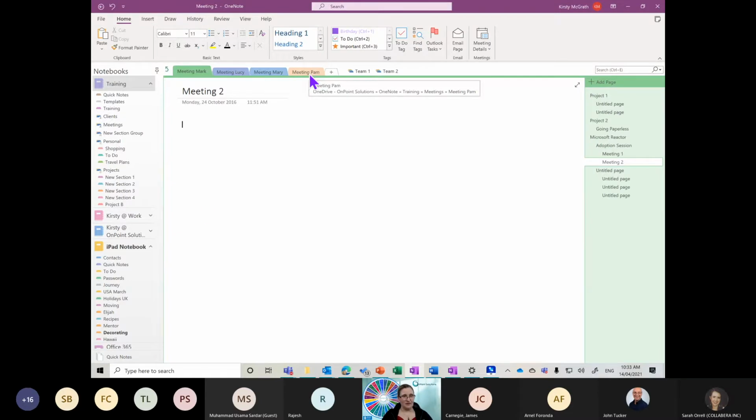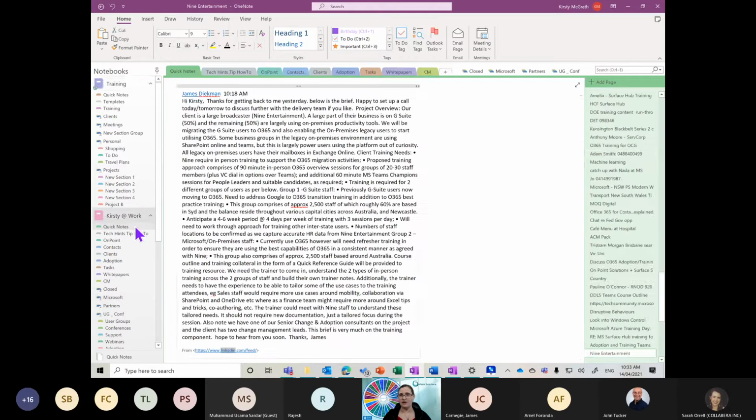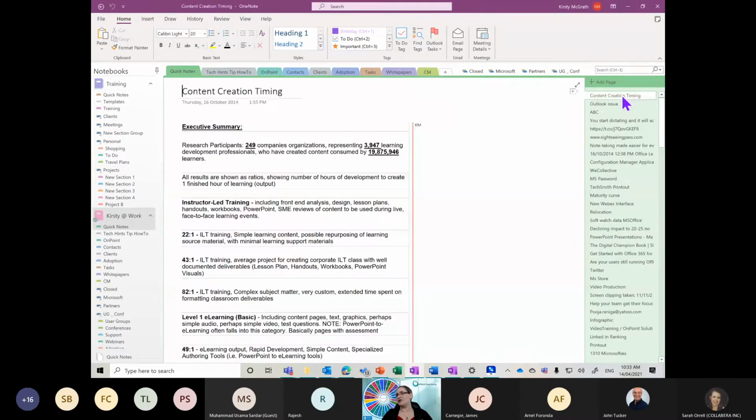I've got notes, for example, if I go to my work notes, so here we go, my Microsoft Reactor, this is my live working notebook where I've got all my notes in here, and I've been doing this for a very long time. I can actually search my notes all the way back to October 2014. It actually goes a little further than that, but for this particular book, I've been using this since 2014. I've got approximately 6 to 7 years worth of notes that I can search and find. Why has that become super important for me? My clients come back around again and again and again.